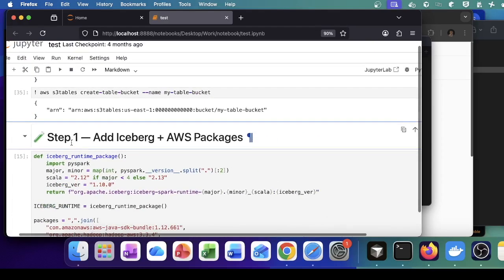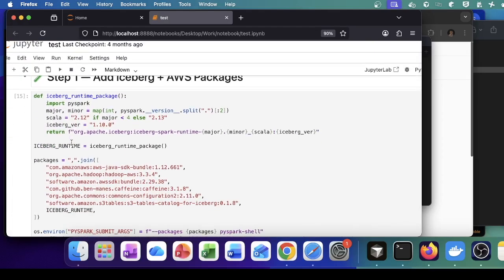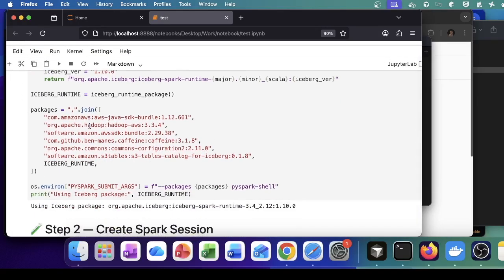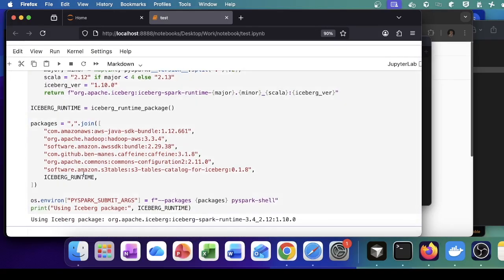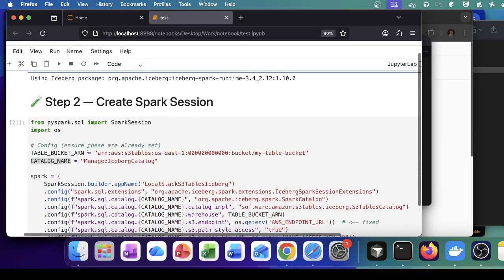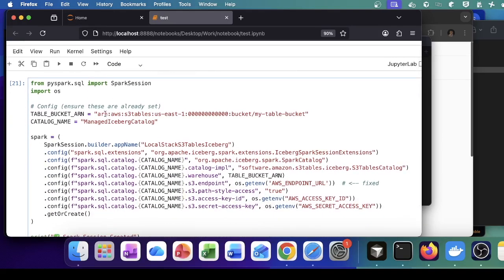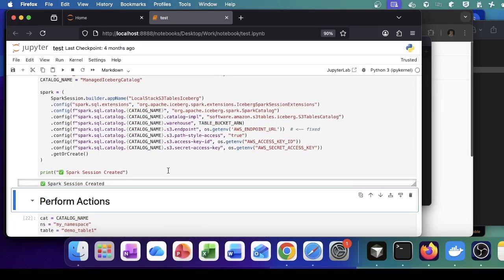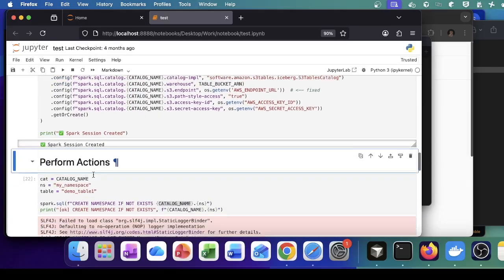And then here is how you would connect to Spark and read and write data. So, a very simple Python function. All it does is use all the packages that you want for the project, right? And now what we will do is create a Spark session. You can see the table bucket ARN. Again, this is created on LocalStack, so LocalStack is emulating that, right? And very simply, we are using the Amazon S3 table catalog, and my catalog name is going to be Managed Iceberg Catalog. So let's create a Spark session first, and you can see the Spark session is created, right?